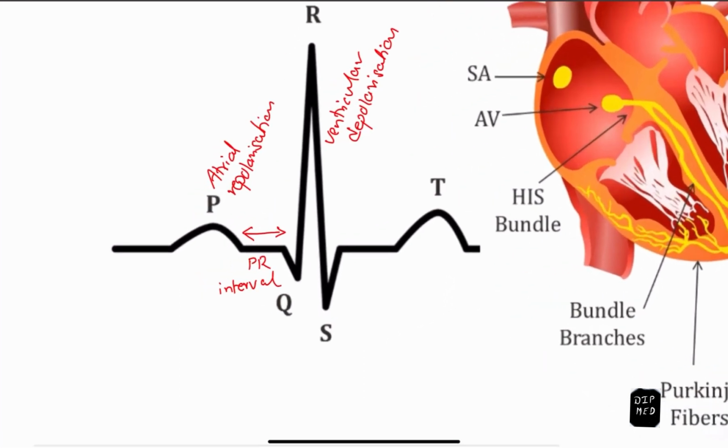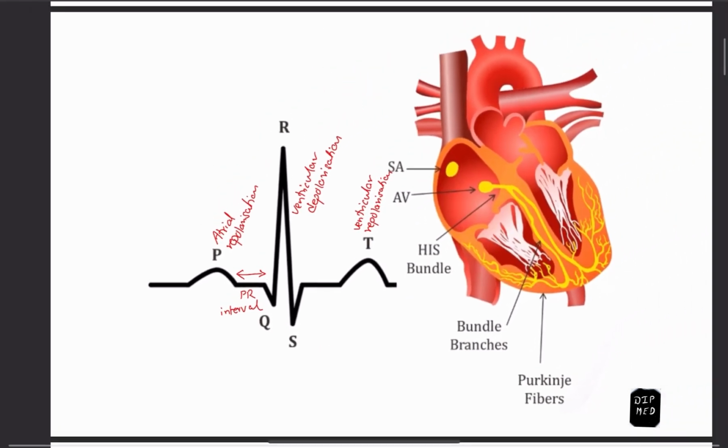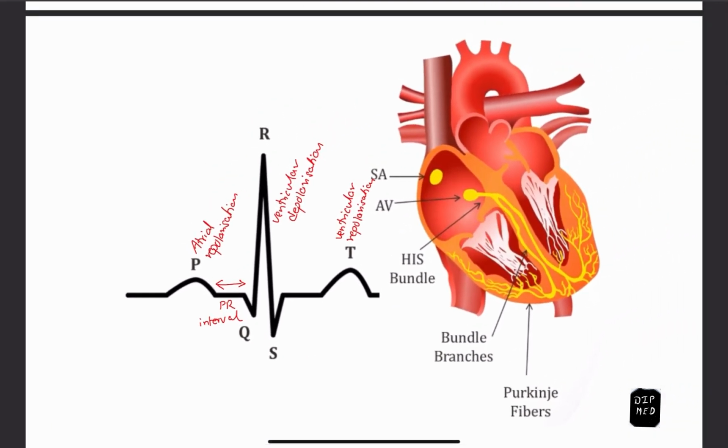The QRS complex is the largest section in the EKG. It can include a negative deflection called the Q wave, a positive deflection, the R wave, and again a negative deflection, the S wave. Following the QRS complex, we see another positive deflection called the T wave, which represents ventricular repolarization. We do not see a graph for atrial repolarization because it takes place at the same time as the ventricular depolarization. So the QRS complex masks atrial repolarization.